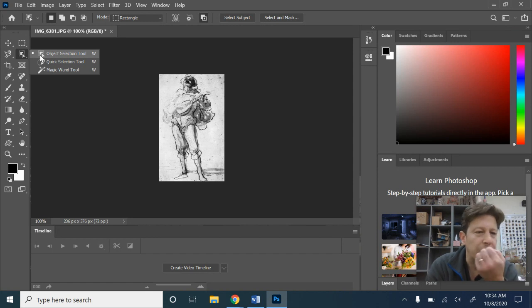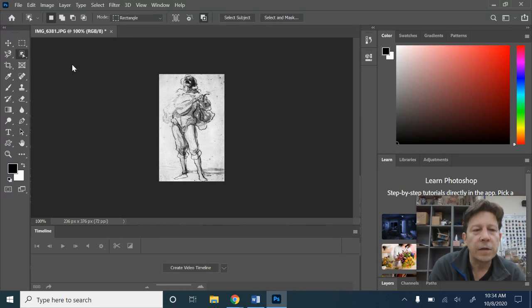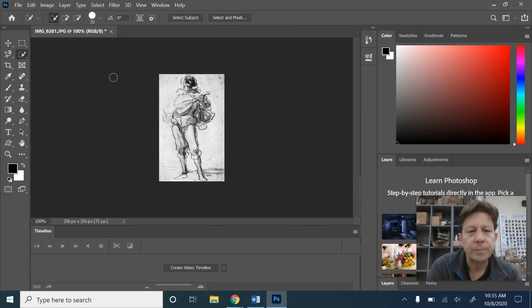Here it is. Okay, so they've moved it in the new version. So the quick selection tool or the magic wand tool, these look kind of like the magnetic lasso tool did, but they sort of look in a different way. So let's use the quick selection tool, and then we'll just do one more thing. And what it's going to do is it's going to kind of scan the image for us, and it's going to try to find information where it can see edges of things.